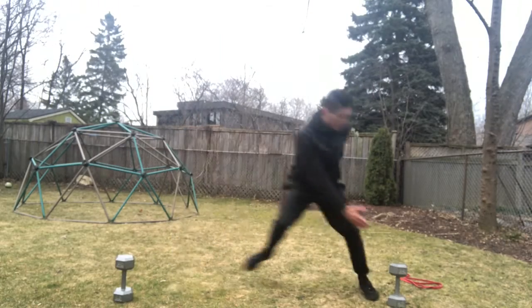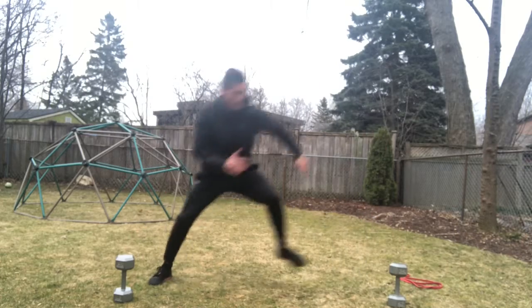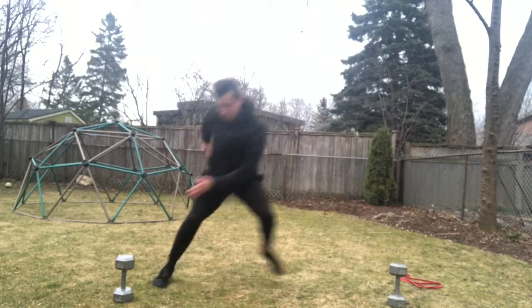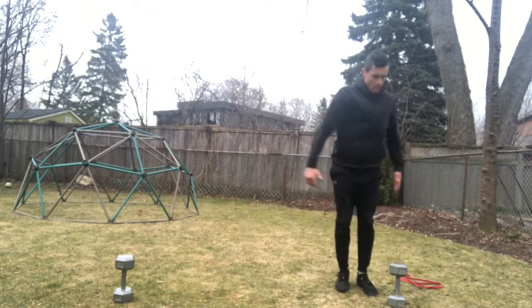And then we got a little bit of lateral bounding going on with a bit of a rotational touch. You can certainly make this motion a little slower and work on the balance, or you can pick up the pace and work it a little bit more quickly for your agility and speed.